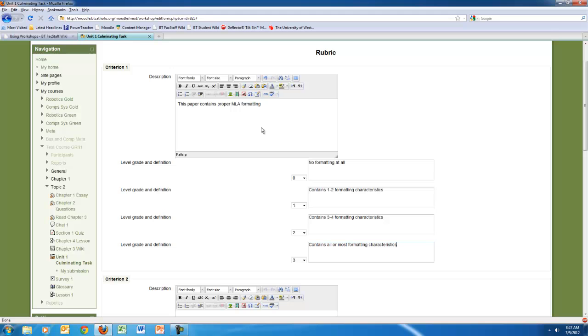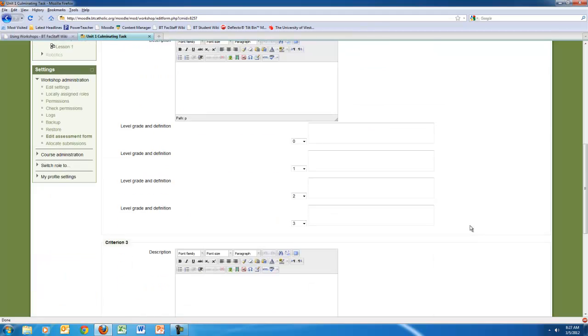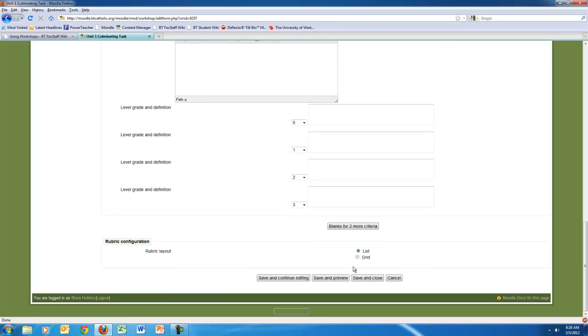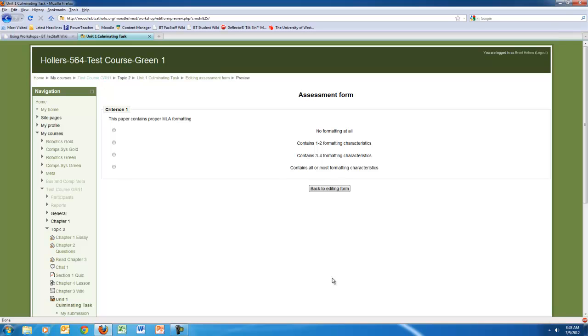So if it's something that has multiple parts or multiple points, you might want to use the rubric. So let's go down and click on save and preview, so we can see exactly what this looks like. So let's see the criterion, the text of it, and then they have the different options.